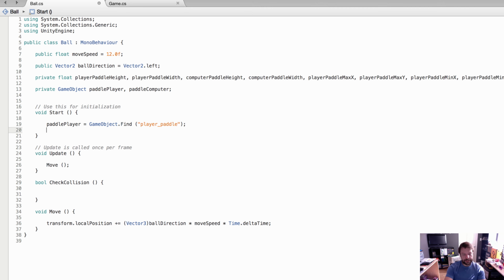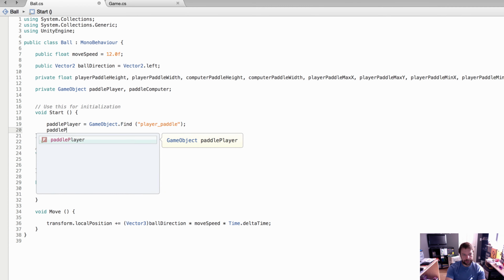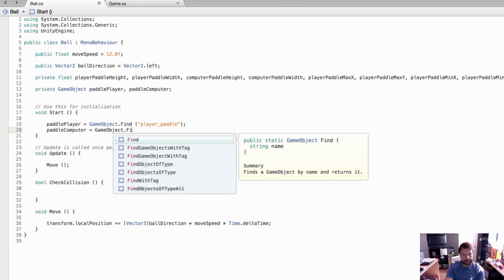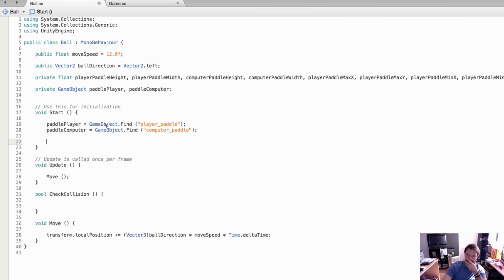And we're going to do the same thing for the computer. Paddle computer game object dot find, and that one's called computer underscore paddle.